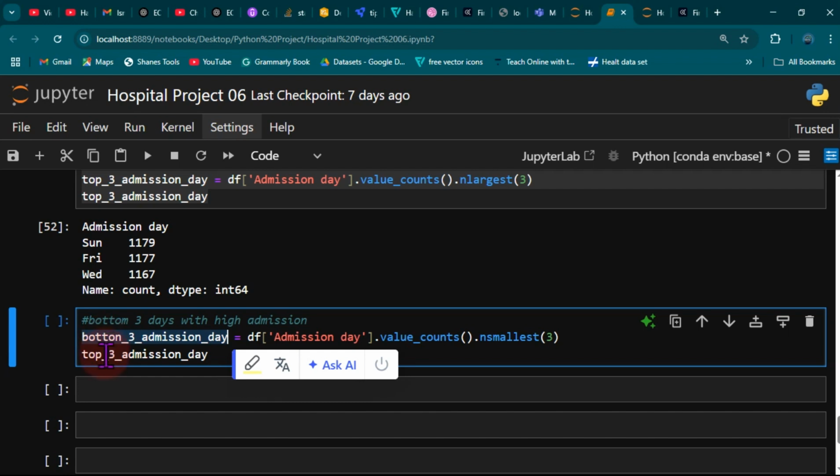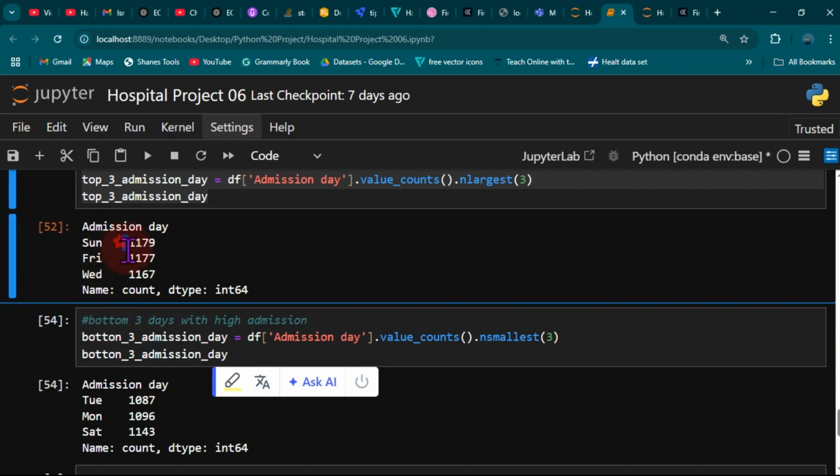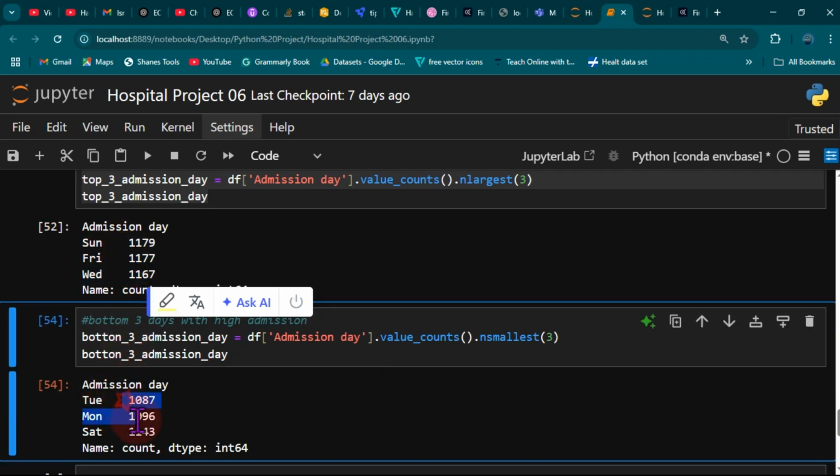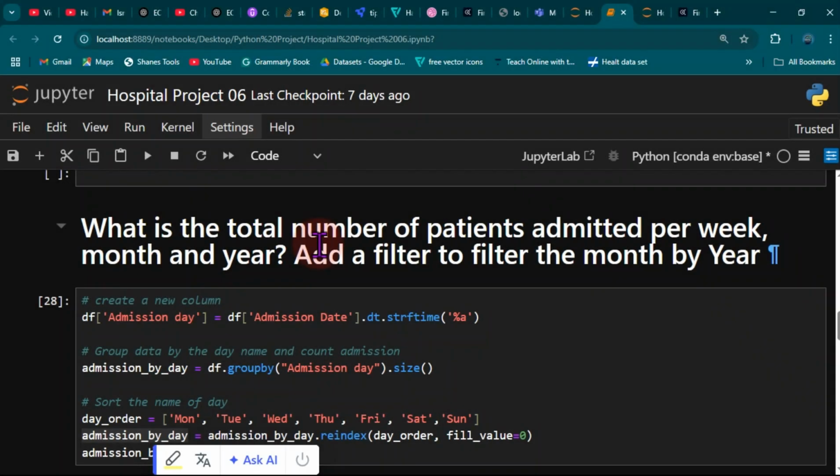So we have to copy the variable and run it, and let's see what we have. So you can see right here it is giving us Tuesday, Monday, and Saturday, which does not really reflect here because those are the top. And if you look at it now, the values here are higher than the values we have right in here. This is exactly what you need to know. You get it right now? So this is how you create the smallest and the largest as well.